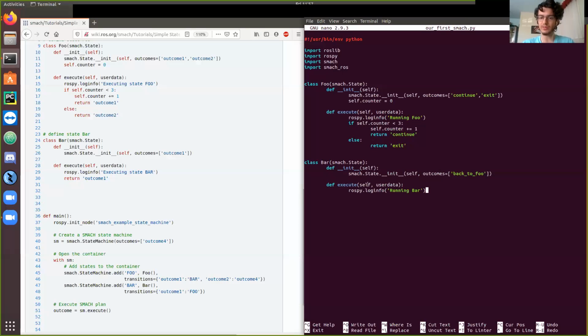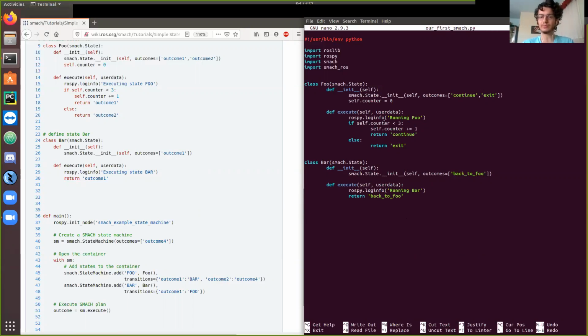Every time we execute bar, say running bar. Every time we execute foo, say running foo. And then no matter what, you're going to return back to foo. And that's all there is in actually coding the states. Makes sense. Okay, awesome.